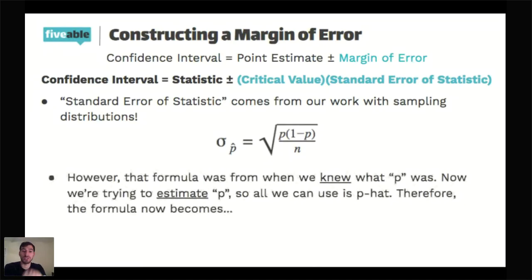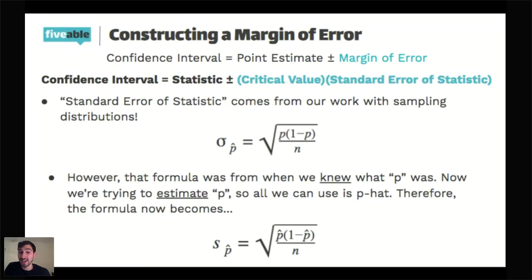So also on the formula sheet, you will see this. Instead of a sigma, instead of that standard deviation symbol, you're going to see an s to represent that it's coming from a sample. So instead of the standard deviation of p hats, it's called the standard error of p hats because it's an estimate of the standard deviation of the sampling distribution based on the specific statistic you get. Not really much of a change here, just using p hat instead of p.